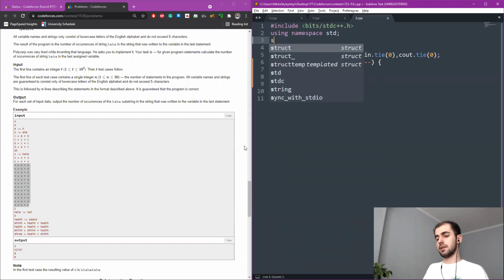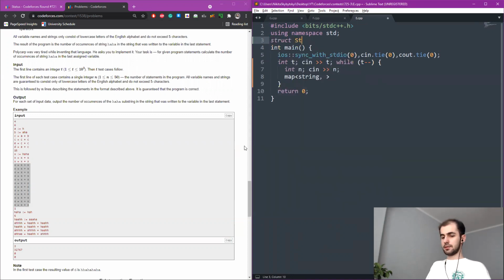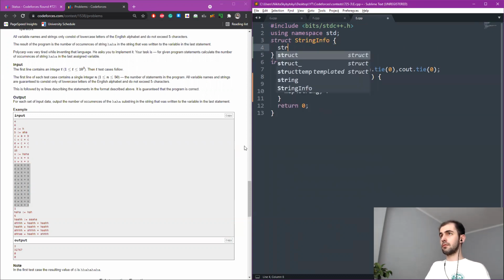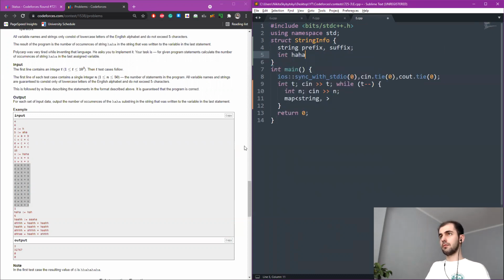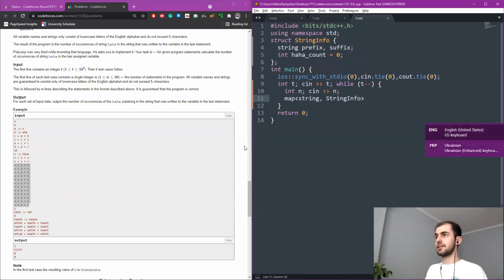You see, mostly when we concatenate strings, the number of occurrences of haha stays the same, except for what happens on the boundary.